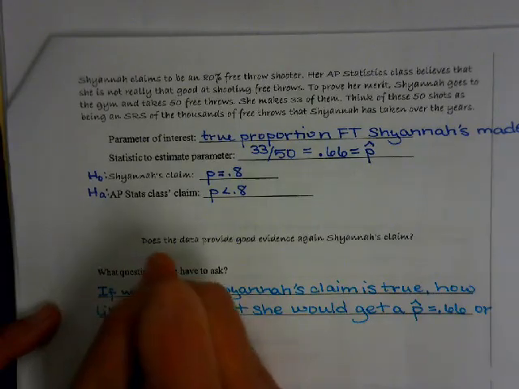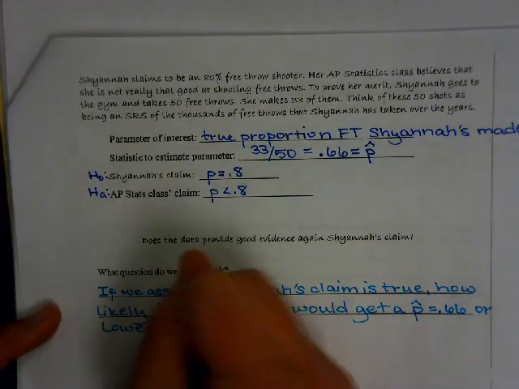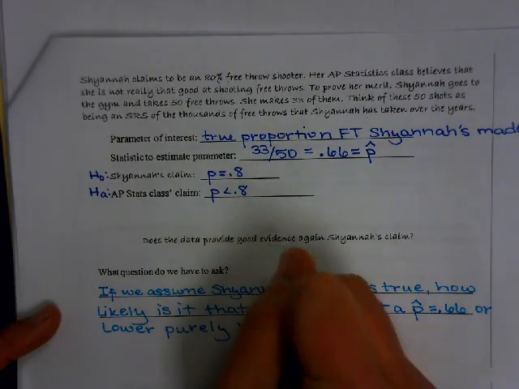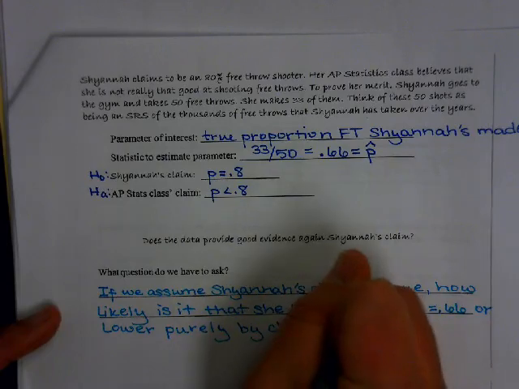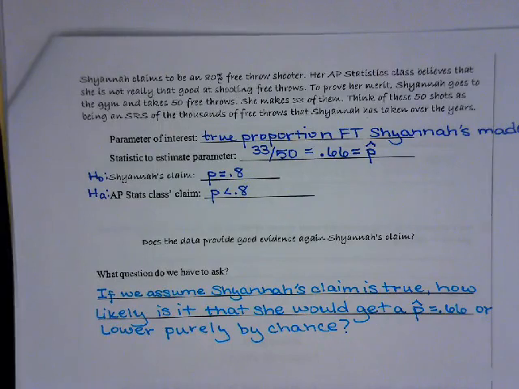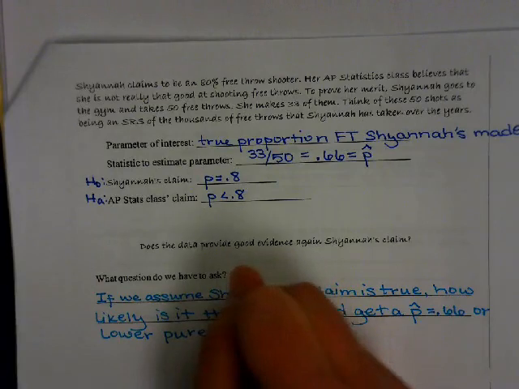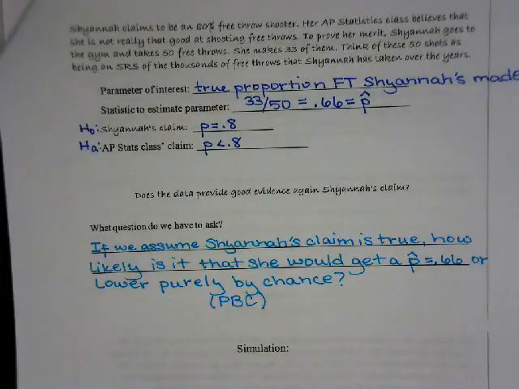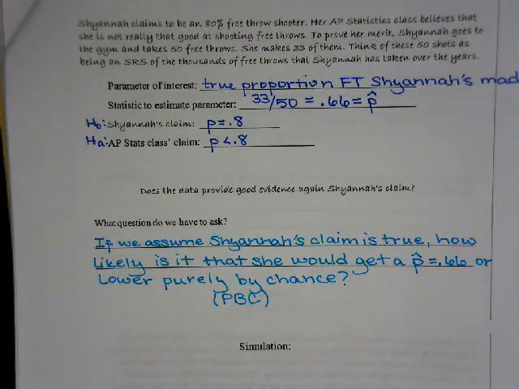And purely by chance, remember, was something that came up in probability, and I said it comes up enough that I don't want to write it. Well, I don't like to write it in this unit either. And by the way, most of my abbreviations were taught to me by an AP scorer. So if you get in the habit of using them, they tend to know these ones if you put it on your AP exam. So don't freak out that I'm teaching you things that aren't going to be known.